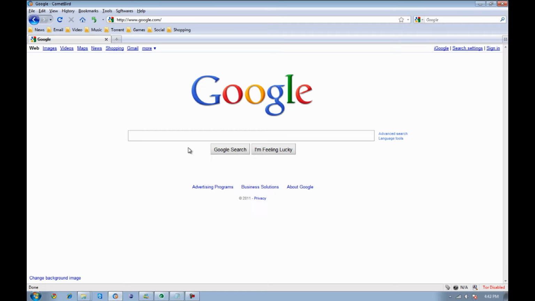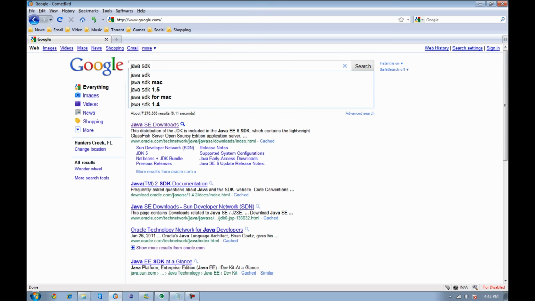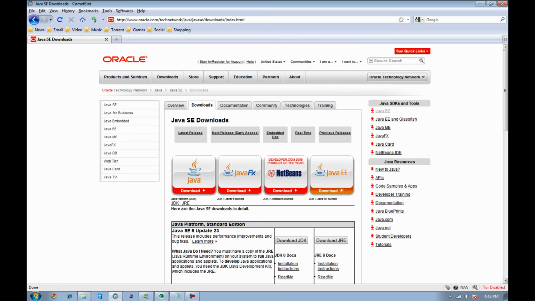programs. What you're going to do is go to Google and type in Java SDK, and it's always going to be your first one. Just click the link, and it's going to come up with your screen. Sometimes it's Oracle, other times it changes. I guess they just can't make up their mind. I can't tell you much other than that. You're going to have four different buttons right here: Java, JavaFX, NetBeans with Java, and Java EE. We're not going to need to worry about these, just hit JDK under your normal Java download button.